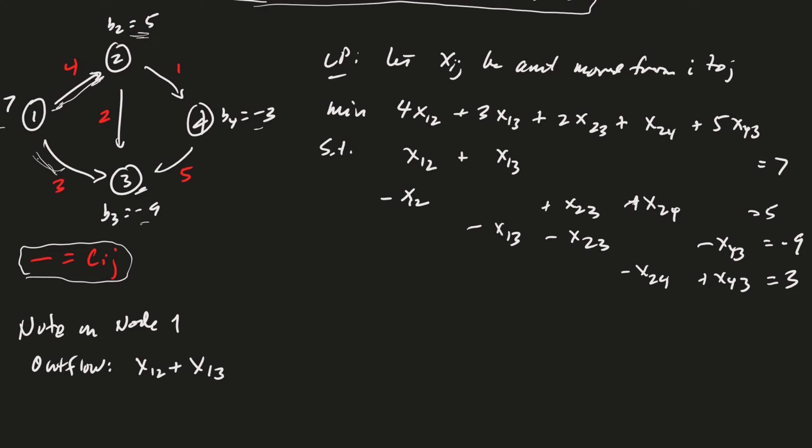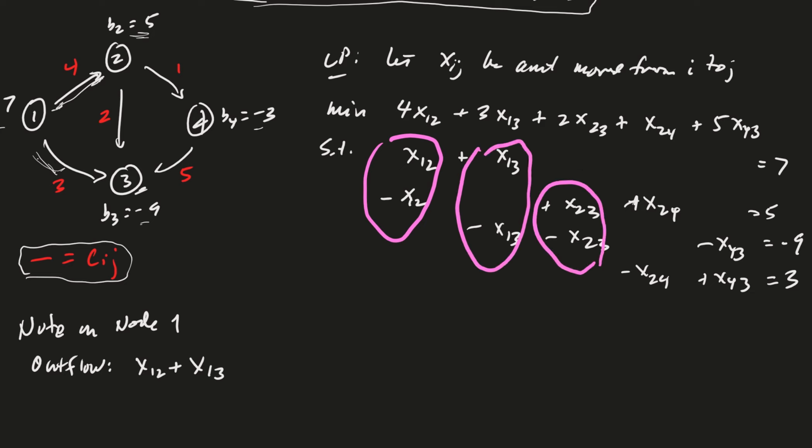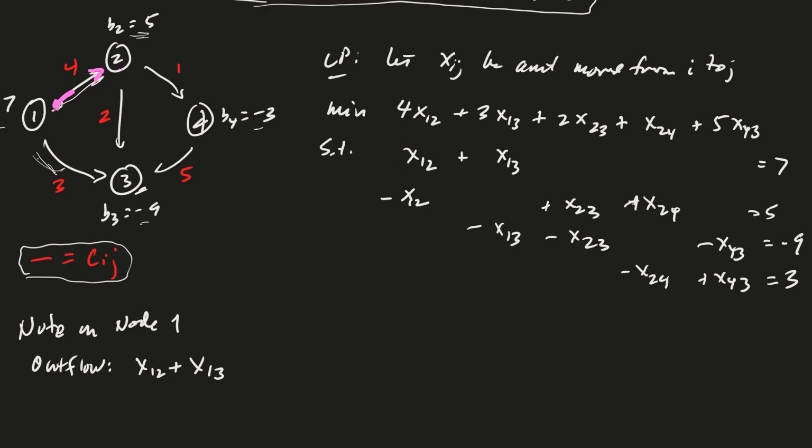One thing you should notice as we go along is that there's this pattern of plus or minus signs. Do we see why? That's because for every edge, one of the nodes will account for the beginning of the arc, and one of the nodes will account for the ending of the arc. So every variable will appear once as a plus value and once as a negative value. That's going to be important when we look at the dual.